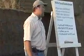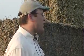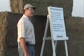So when I was out here, I was intrigued. I was over the hill here after Pro Grower with Charles. And I was walking through 9-year-old stands of alfalfa that were thicker and more healthy than my 3- and 4-year-old stands at home. And that was pretty cool. I thought, man, something's different here. So I asked Charles if he would take me around the farm and let me see the back 40, because this is up here where everybody can see it. And doggone it, the back 40 looked just like this one. So I said, Charles, what are you doing? And so he told me about the system, and I found what I was missing was a system.